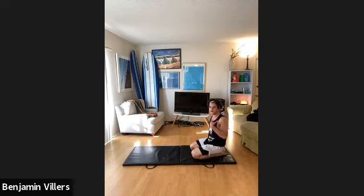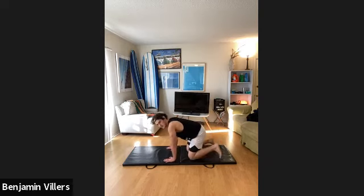So I really like that one because when we do regular pike push-ups, it's really targeting our triceps. But when we do that hold, when we're holding that isometric position, I feel that in my shoulders. So I'm purposely targeting this for my shoulders here. But we are going to go back to triceps when we finish this. Ready? And begin.